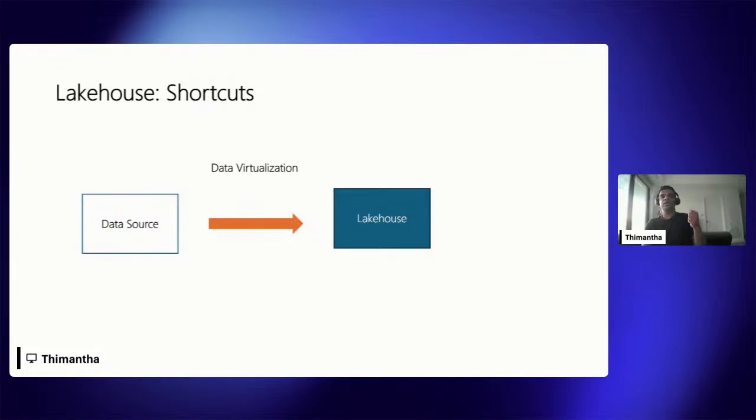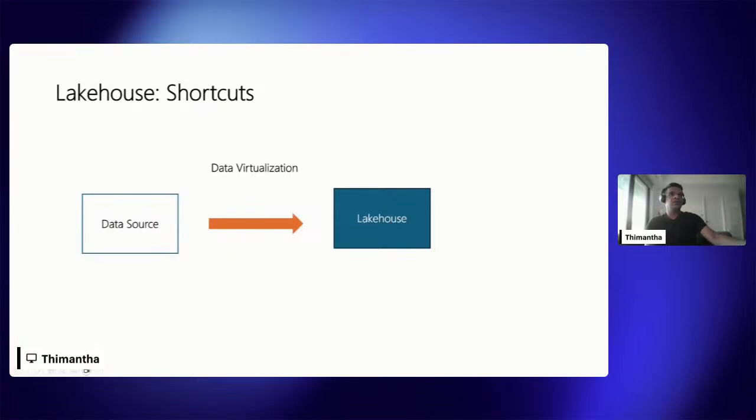It could be a delta table that you might have in your Azure Data Lake storage. So what you do is you create a shortcut for that delta table inside your lakehouse. Your data would still reside in your Azure Data Lake storage delta table, but you are just creating a shortcut that would provide you the data virtualization option. In other words, it would bring only the metadata into your lakehouse. So that is simply shortcuts.